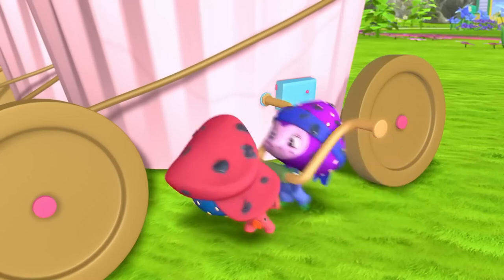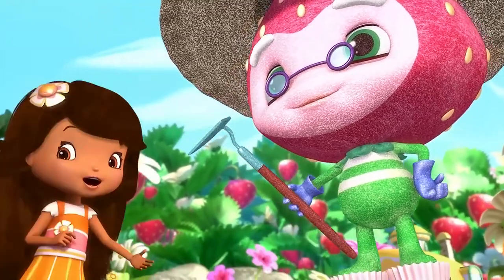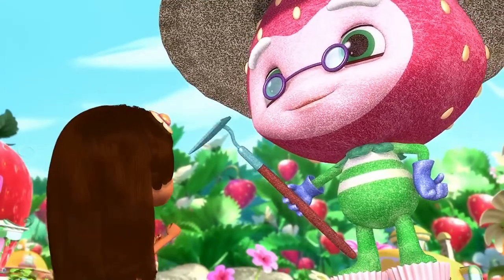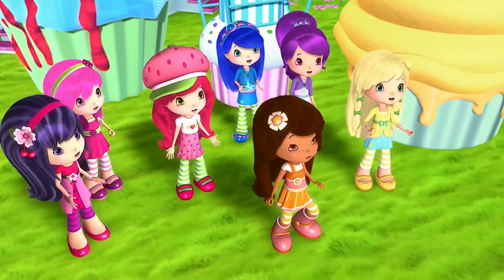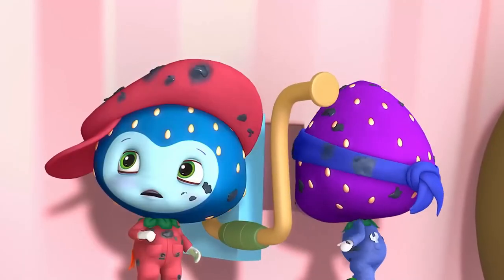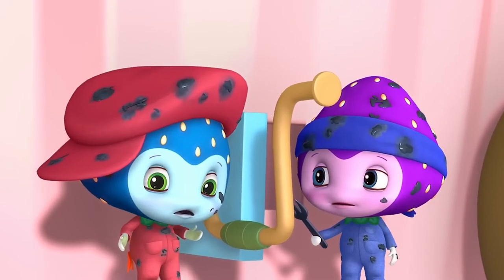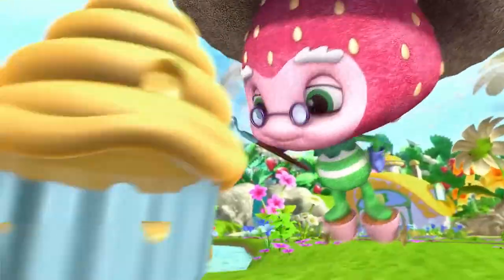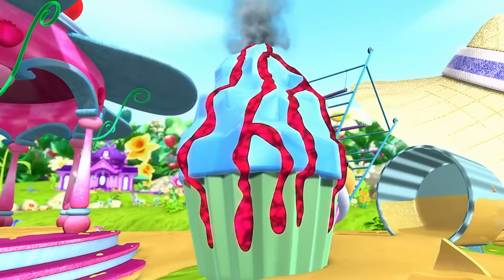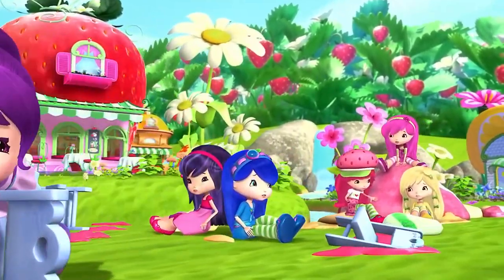Guys? Well, what do you think? Isn't this the best cupcake you've ever eaten? What's wrong with it? I don't know! How come there's a fork in a gearbox? Because I was all done eating frosting. Look out! It's going out of control! Oh, no. My cupcake.